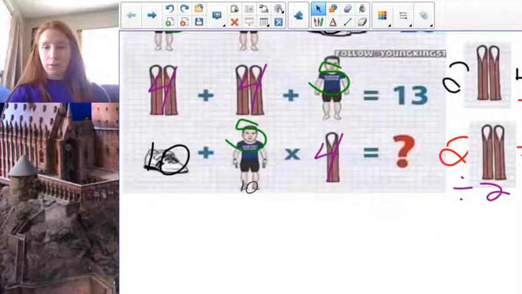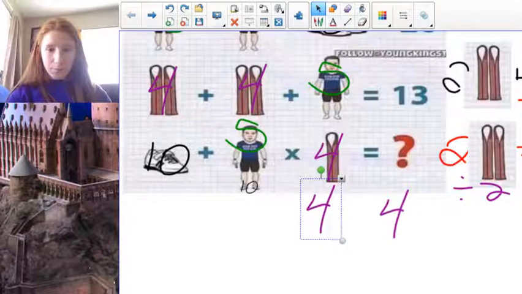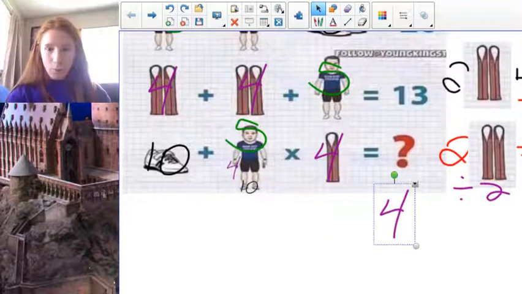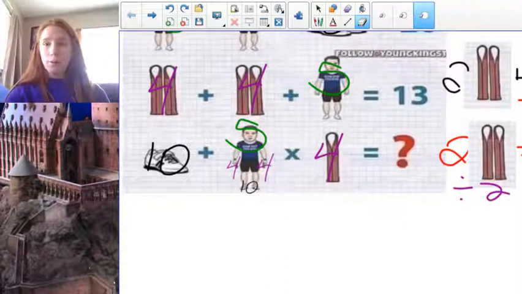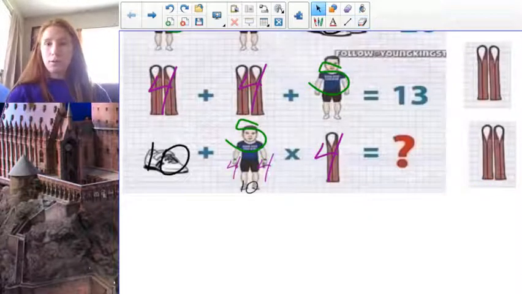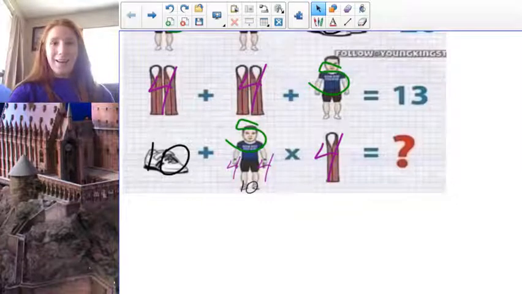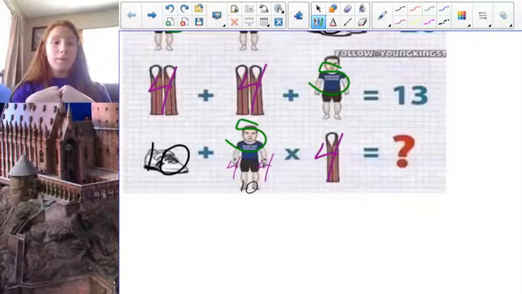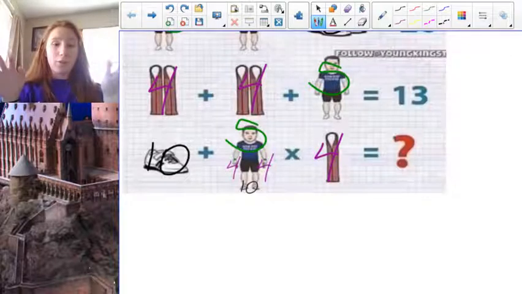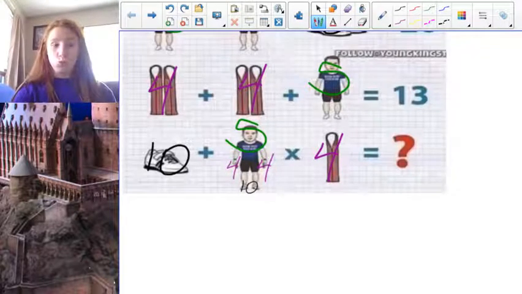But, and this is the subtlety of this picture, I missed it the last time. Again, happens. I didn't see it because I wasn't looking close. I've got a 4 here, and I got a 4 here. They're really hard to see, but they're in his hands. So that guy actually has 5 for the body, and then plus 4 in one hand, which is 9, plus 4 in another, which is 13, plus 10 for his shoes. So he's 23.